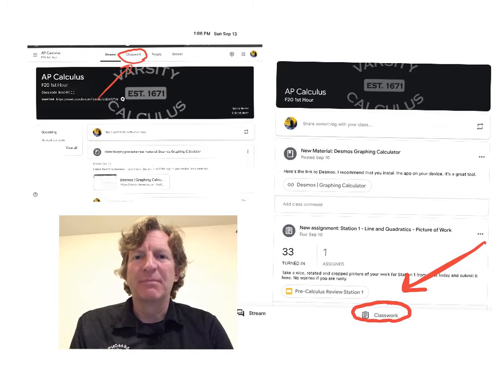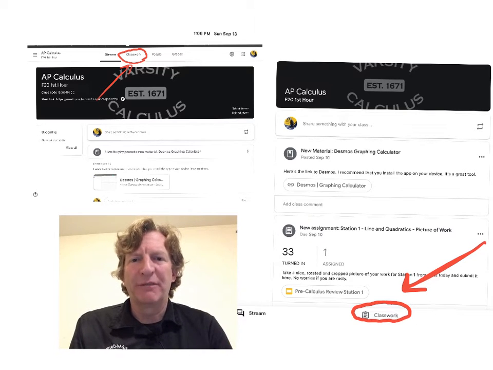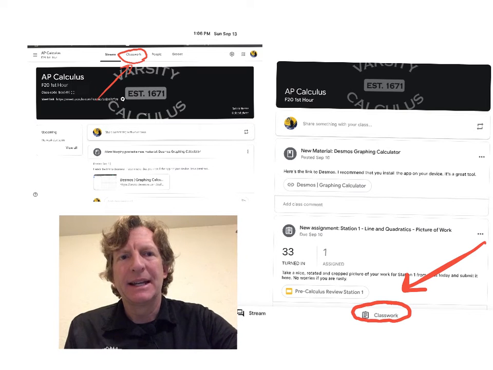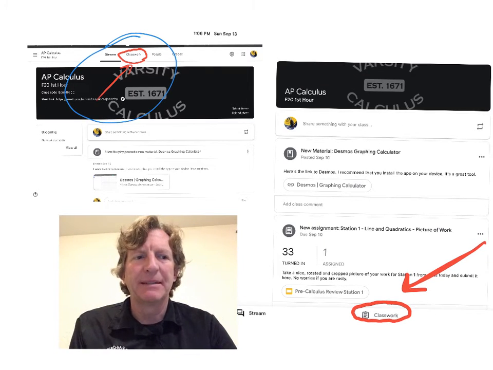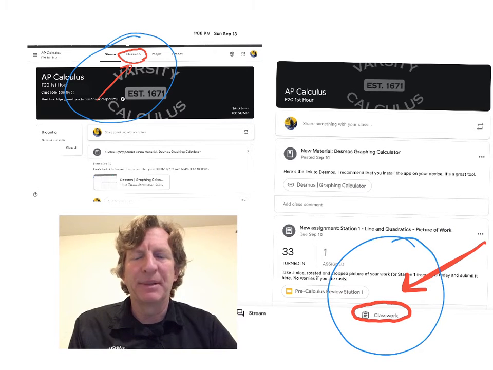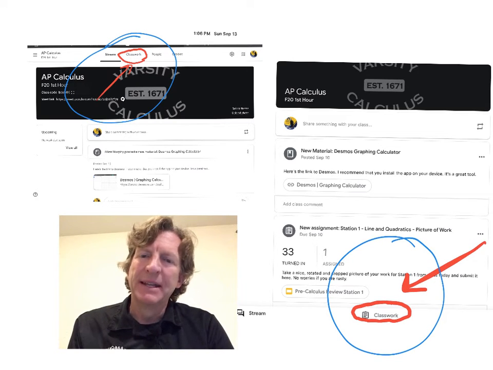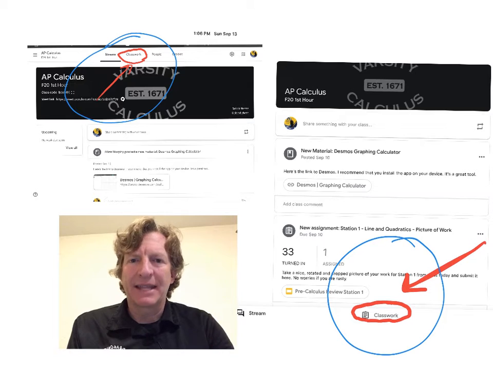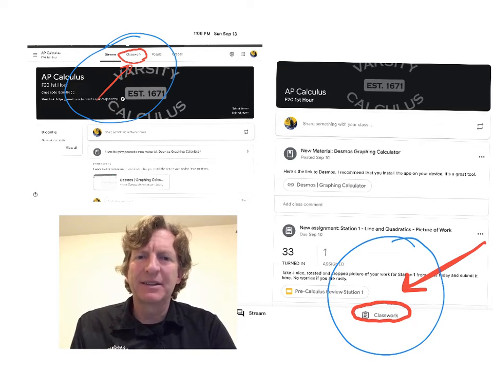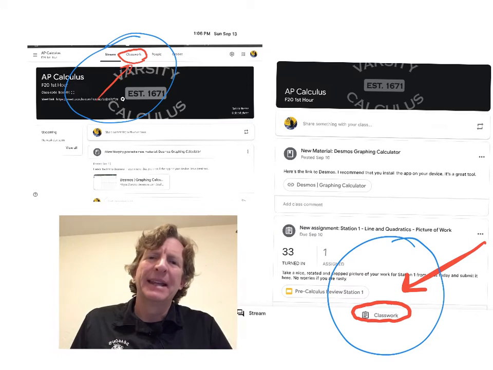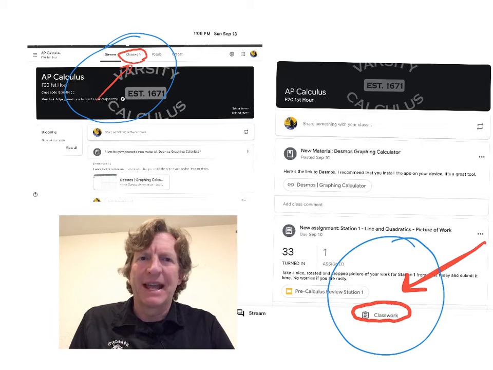I just wanted to remind you that the best way for us to interact with Google Classroom is to go ahead and use the classwork tab. This is what it looks like when you're on the website, and if you're on the app, it's down at the bottom of your screen. The classwork tab is where I'm going to be organizing the information that I send to you in manageable chunks, usually chapters or units, and it'll be a better way for us to interact than the stream.